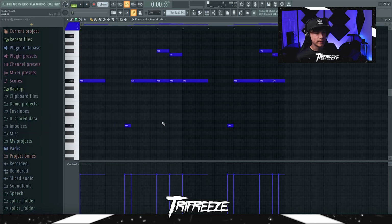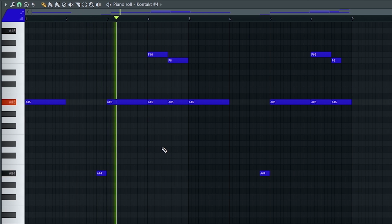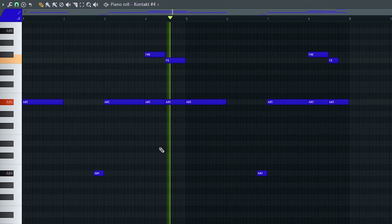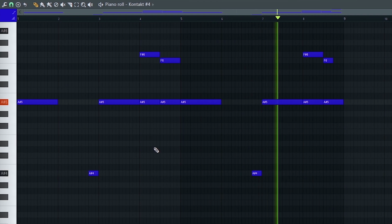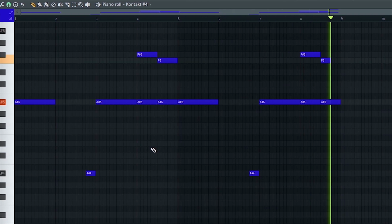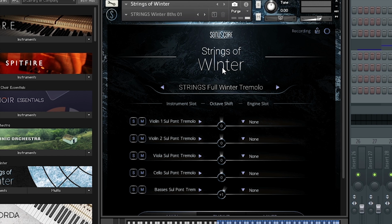Alright, so after that we have some tremolo string. Basically, it's just to, you know, accent it all. So yeah, that was Strings of Winter, full winter tremolo.